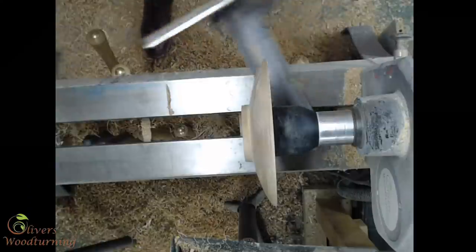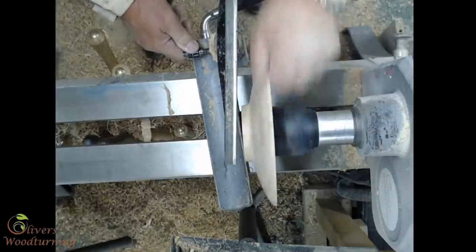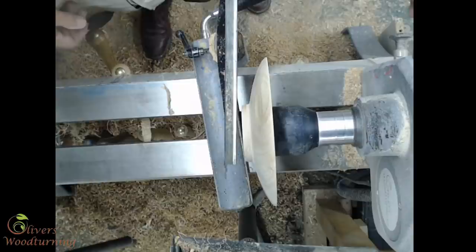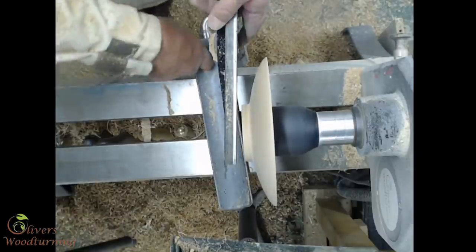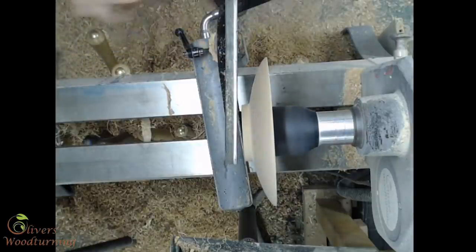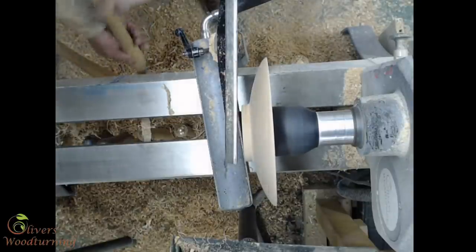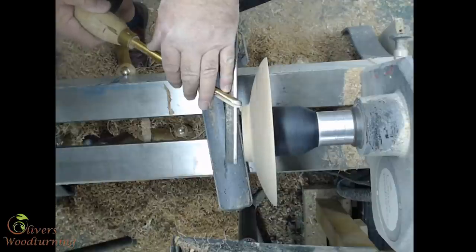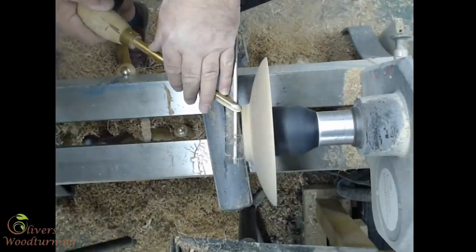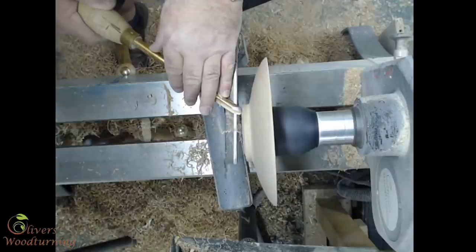I turn the speed down, I bring my tool rest into play, turn the lathe on with the speed down, slowly rotate the speed up, and there I've got a fixing. Now what I can't afford to do is get a major catch. Yeah, we've got to be sensible here. We are on a fixing that is not as secure as a chuck. So I can just come in now and turn away the rubbish that I want to get rid of.